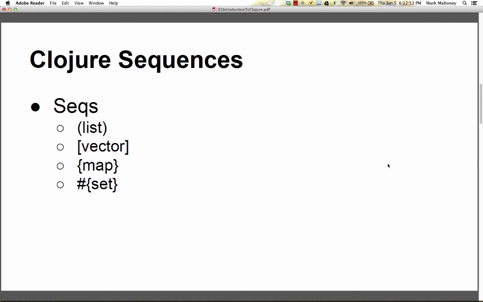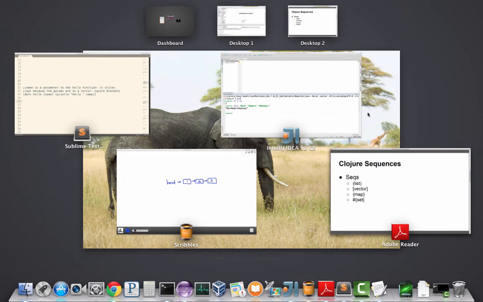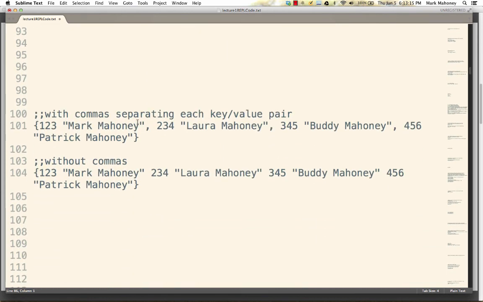Now we have other types as well. We have something called a hash map, or just a plain map. That's a collection of key and value pairs. And maps are identified with curly braces. So again, if you recall the data structures course, we created this thing called a hash table. A map is basically a hash table. So here are a couple maps. We have key and value, key and value, and so on. This first one uses commas to separate the key-value pairs. The second one doesn't use any commas. And this may seem a little bit hard to read, but after a while it becomes easier to read. So notice the map is made up of key and value pairs in that order.